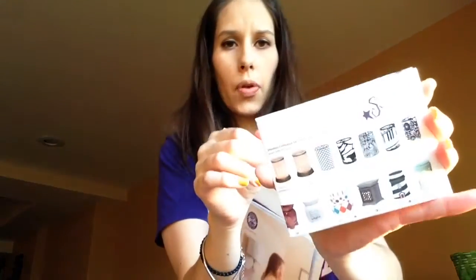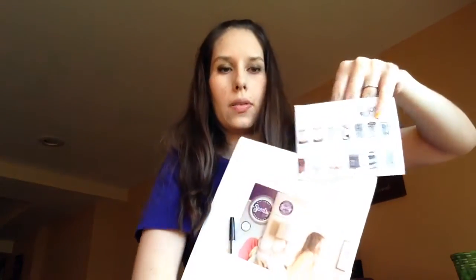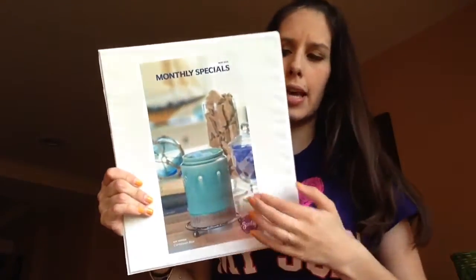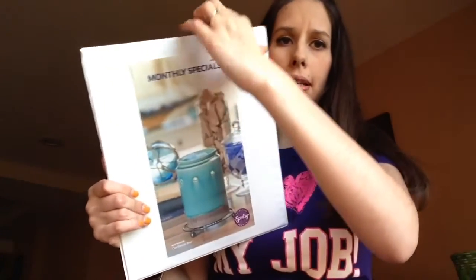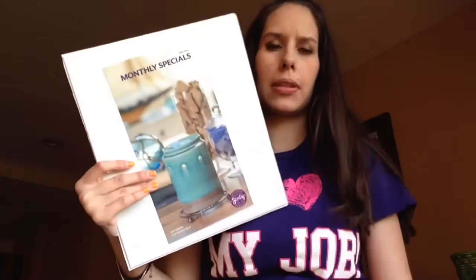And it's got a catalog, a Need More Scentsy flyer about hosting. I need to put some join ones in there too. A product list folded in a neat way that I can stick the sample right inside, and I do give everyone a sample of the scent of the month in here. And so that's in there as well as a pen. And then on the other side, sometimes I put a bingo game on this side, and I bring dry erase markers because it's plastic and they can dry erase whatever. But I just didn't do that this time, so I put the monthly specials flyer in there.